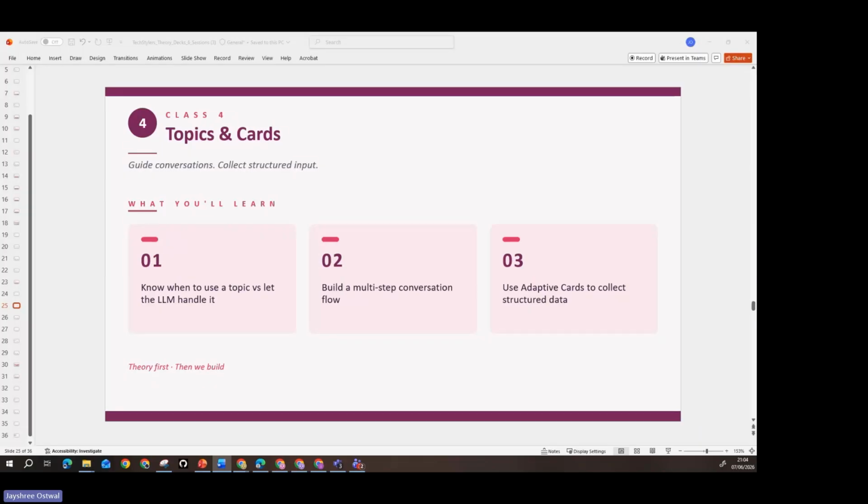As we have seen in the previous session, we explored the fundamentals of building conversational experiences. We developed Copilot Studio agents, and we saw how large language models can help us create more natural and engaging interactions. We also saw that if I keep web enabled on Copilot Studio agents, then the agent can respond based on wider web resources.